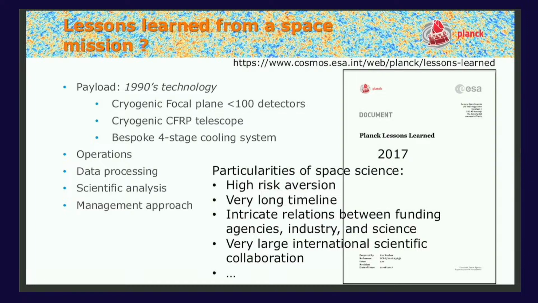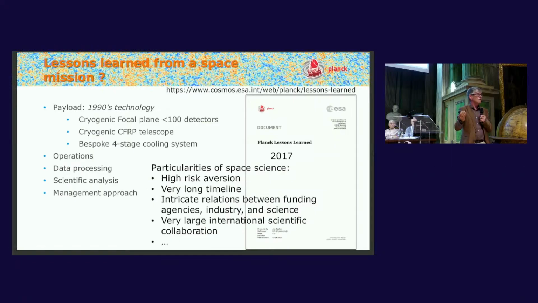Then we have the telescope, which was a carbon fiber technology telescope. My lesson learned from that is very simple. Don't use CFRP technology for this kind of mission. Okay? It gave us so many problems. Okay? I'll talk a little bit about optics, but this is about modeling and about how you use the optics and so on. That we learned a lot about. But don't use that technology again for a cryogenic, large telescope in space.